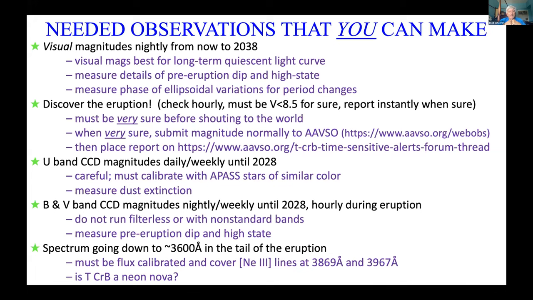Our next question comes from Matthias Kolb, who referenced a specific paper. It looks like it was posted on arXiv a couple months ago. And it claims that T Corona Borealis is a kind of a dwarf nova in between the nova outbursts. Matthias is asking if you share this opinion. No, I don't see any nova outbursts. You can look at the AAVSO light curve, and I don't see any dwarf nova outbursts. There you go. All right.